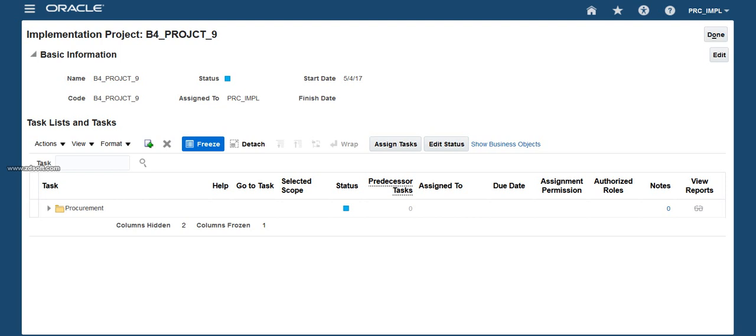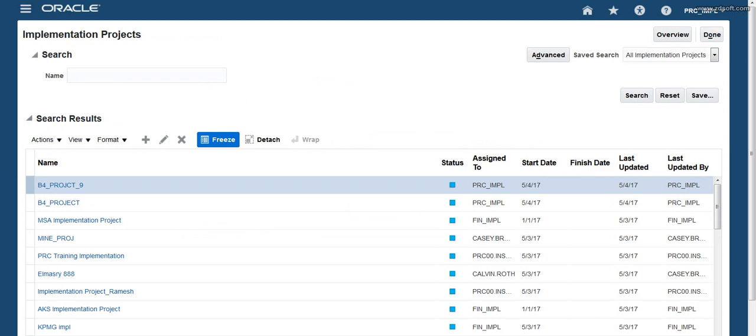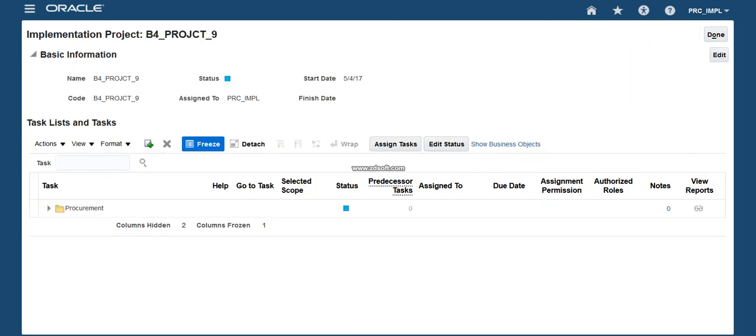Now it's done, it's created. Are you able to see it? Here you can find out what the offerings are. Now the project got created. From search here, these are the projects. If you see the project status, it's still not yet started. You can see who created and who updated it, and the start date is today. Just click on that project and you can see what offerings we enabled. This procurement offering is still not yet started. Open that one.